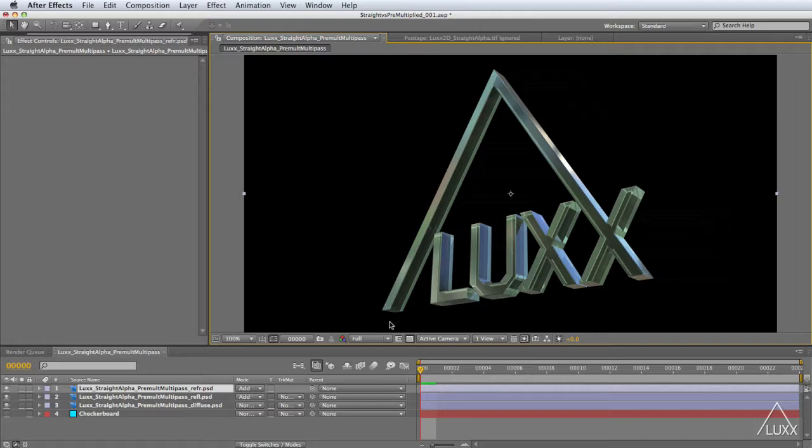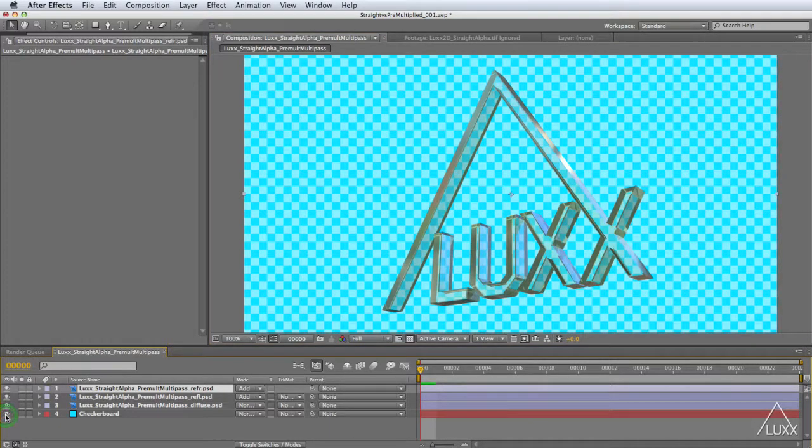These are set to add, so if we did add a layer behind, it will show up. Now the reason this layer is showing up is because of the composite mode we've used, not because there's transparency there. There isn't transparency there, it's just that these layers, where they're black, they're added on top of the layer underneath. It essentially gets rid of the black through the maths that are used in that composite mode. As I say, 9 times out of 10, this would be the way that you would use multipass. Very rarely will you use the straight option, but you need to think in advance how you're going to composite your image, what you're going to use those passes for, and then you may need to enable that straight option.